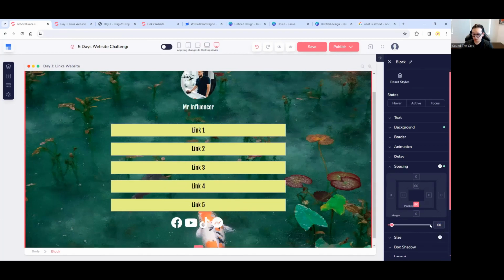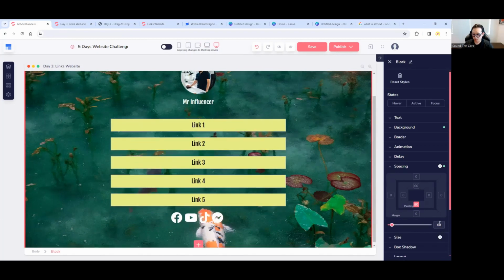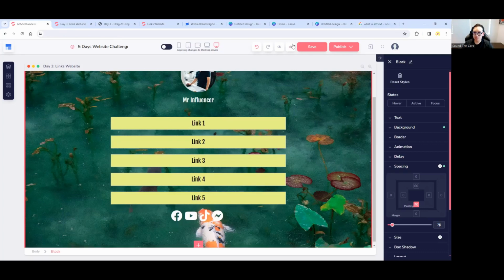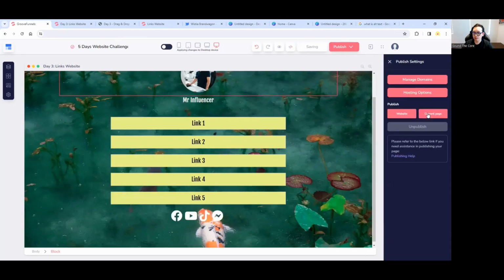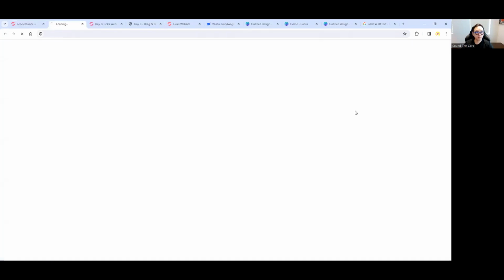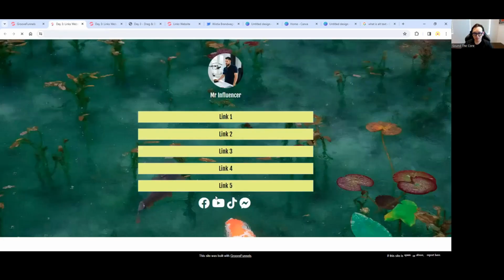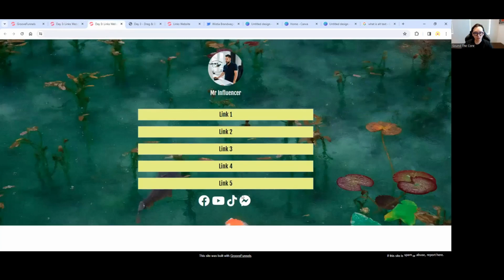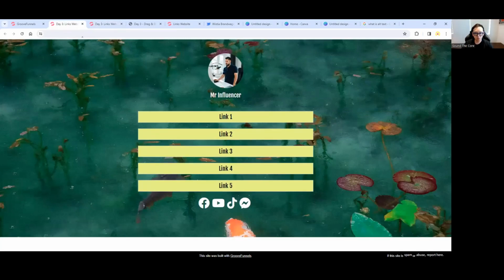So I'll just change it to 60, or maybe a bit longer, 70, and save it and publish it. And when you see the green notification at the bottom, it means that the publication or the updating of the website has been done. So you can see that it's slightly a bit longer, but still it's too short.